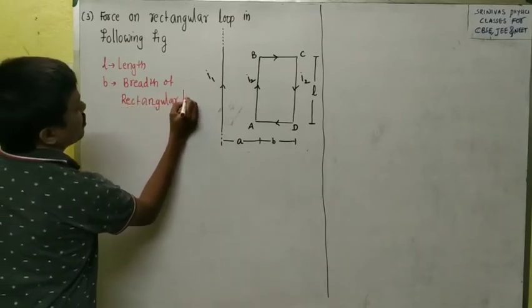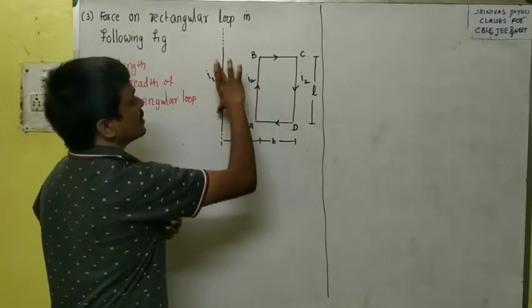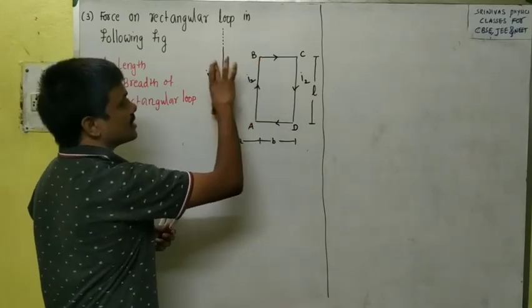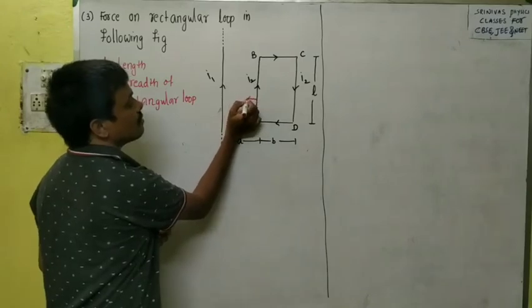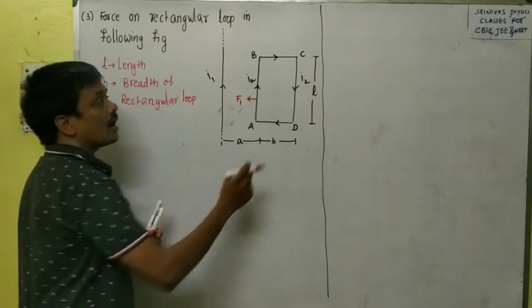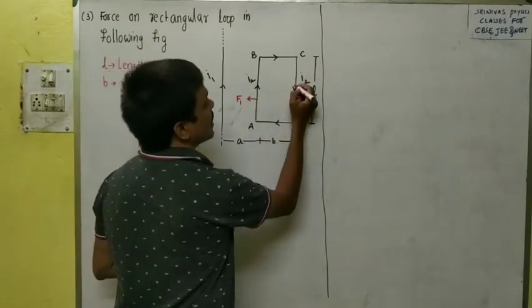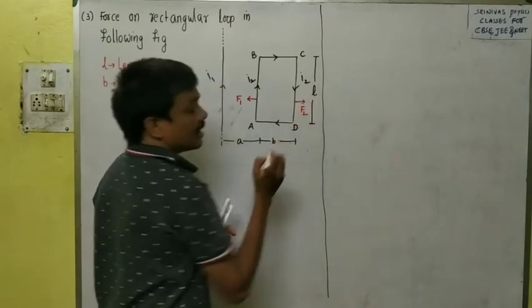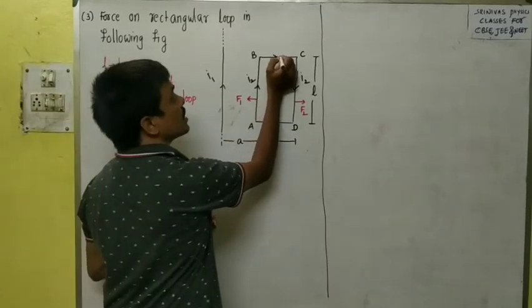Then how to find out the force? What about the direction of the force on the AB wire? Right, in this AB wire and this wire, the current is in the same direction, so they are attracted to each other. That means on the AB wire, the force is to the left side. On the CD wire, the current is moving up here and down there, meaning the current is in opposite direction. The repulsion force F2 will act, right? Which is more and which is less? What is the net force? And what about the force on BC?